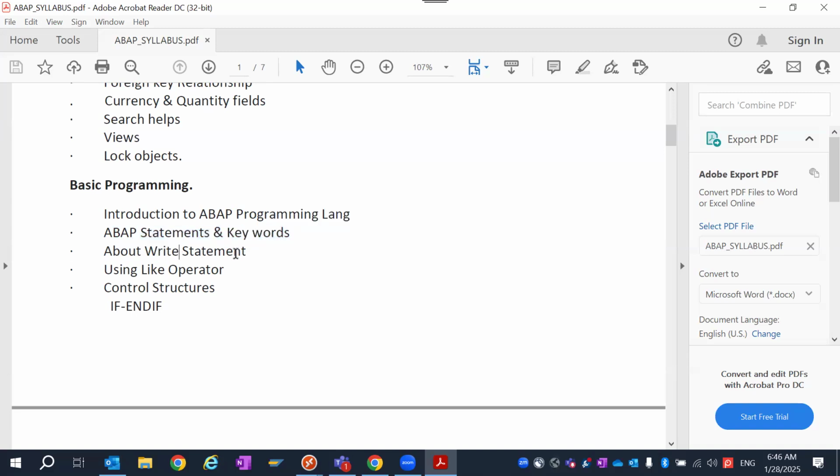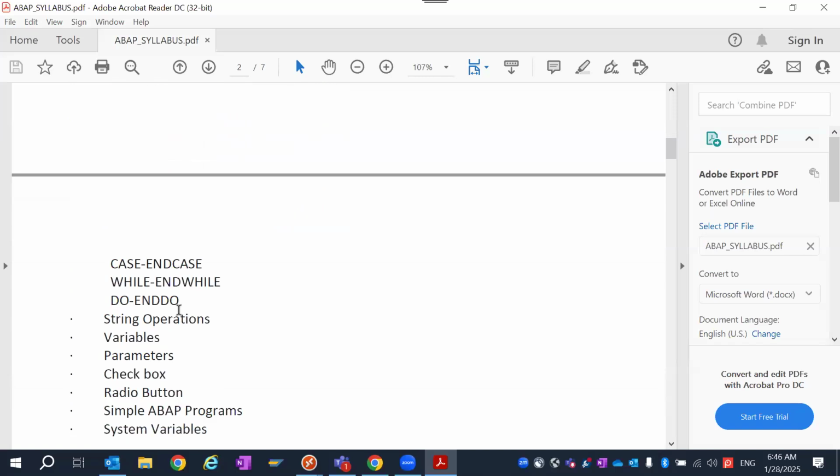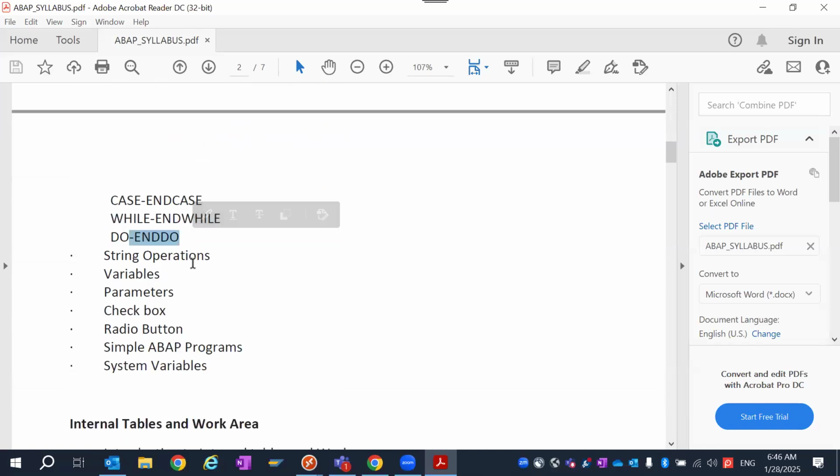What is the write statement? Just as we use a printf statement in C or C++, we have the write statement here. And the like operator, what is the like operator? If control structures, if, case, and the loops, while and do. String operations as well as string functions: finding string length, concatenation, split, a lot of things.